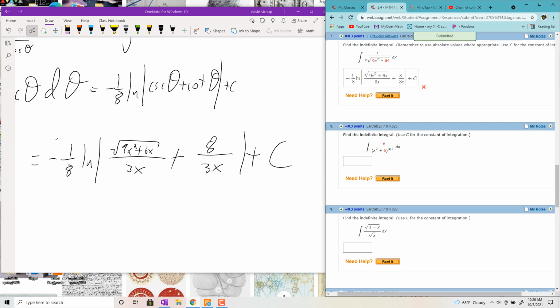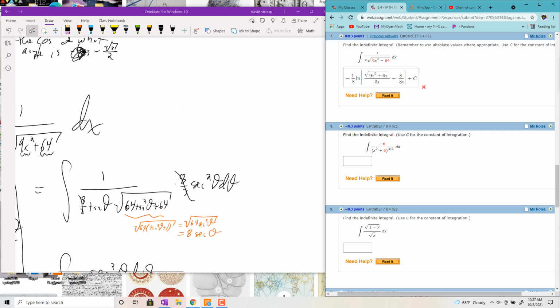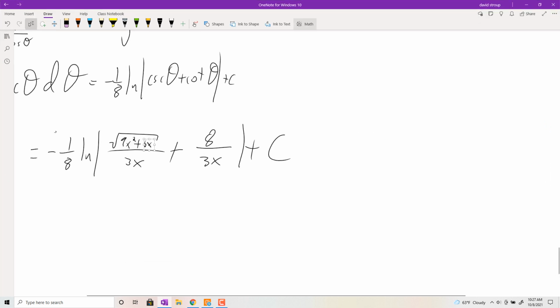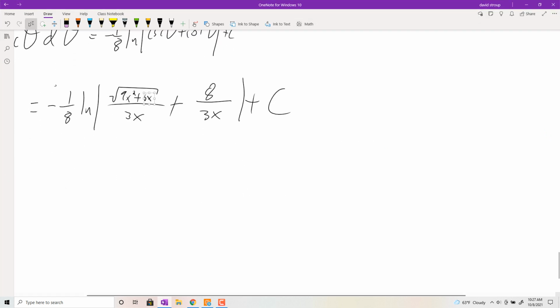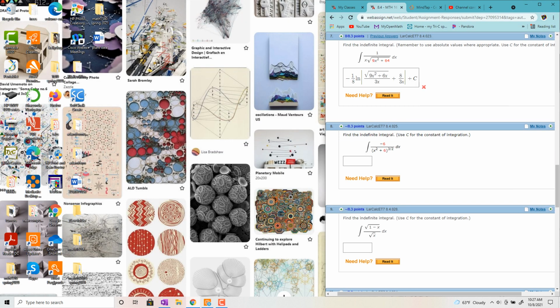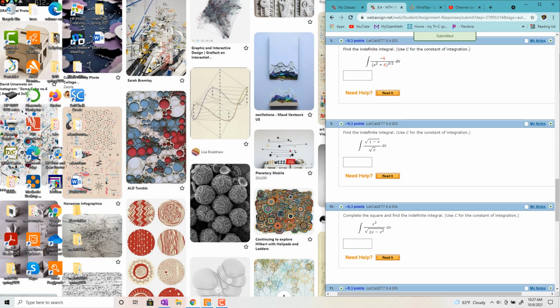Oh my god, no. It's 9x squared plus, how about 64? Oh my gosh. For some reason I miscopied that as a 6x. And I can't find a stupid triangle anymore. It's supposed to be 64, not 6x, buddy. That better be it. Or I'm going to flip out. I'm just going to lose it. Yay!